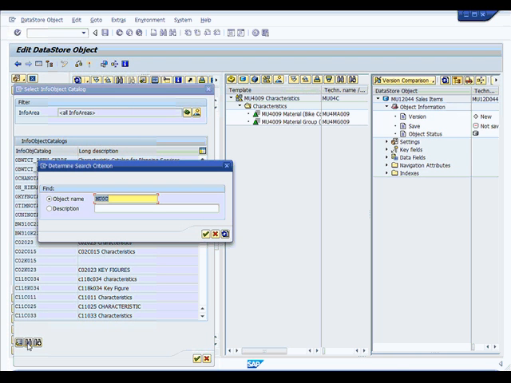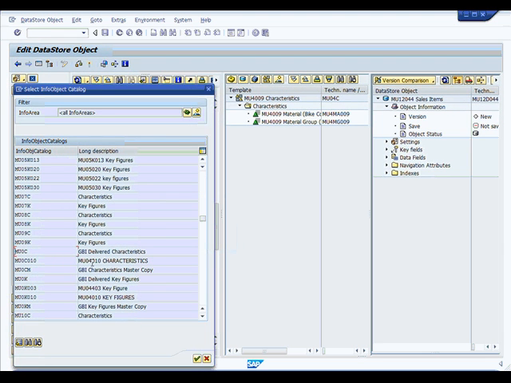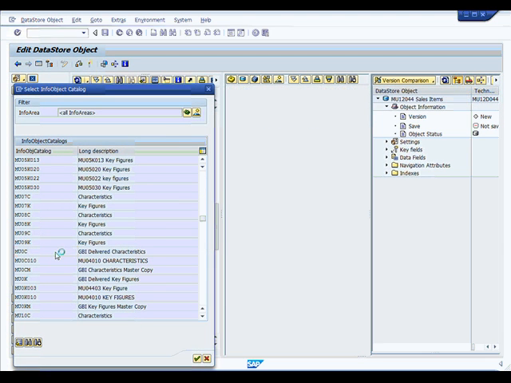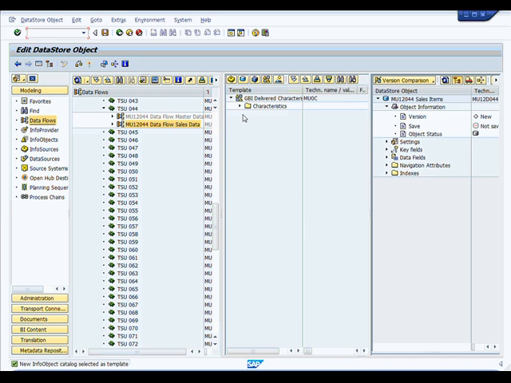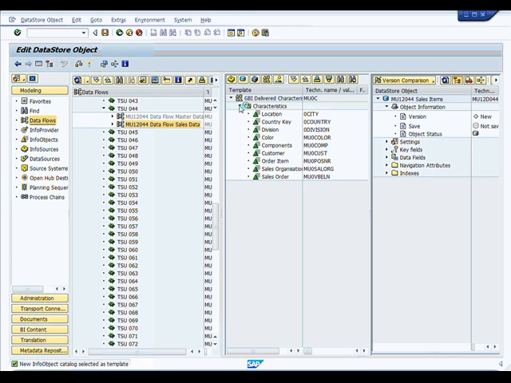We'll try to search for it, and you search for MU0C and it will highlight it, and double click on it, and now you can see the characteristics, and you want to take the sales order and the order item and drag them under the key fields.